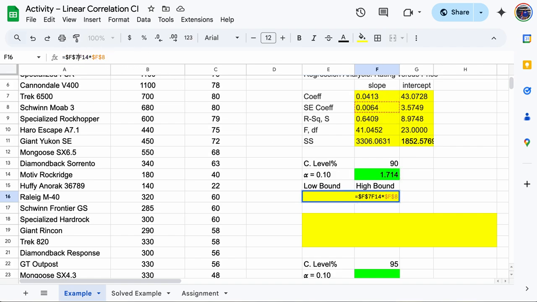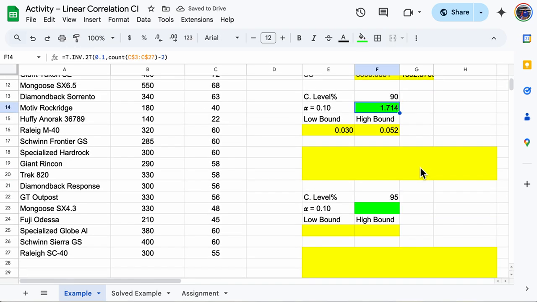I'm going to copy it over. Change minus to a plus. I'm going to copy this down the line. We'll worry about conclusions in a minute. So this one is now 0.05.